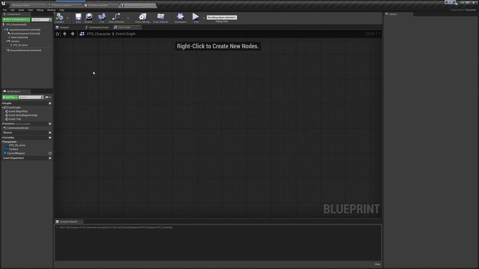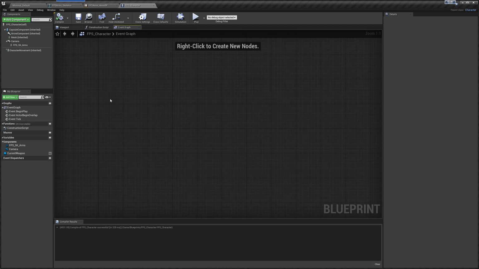is I'm going to have the character be able to change weapons. So the weapons are going to spawn into his hand or hands, and he's going to have different poses for different types of weapons. So I thought I might show you how we make those weapons spawn into his hands.